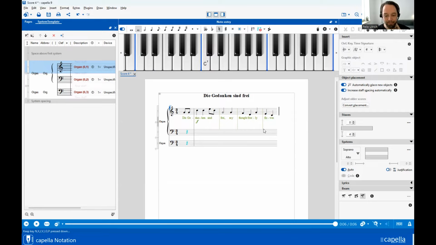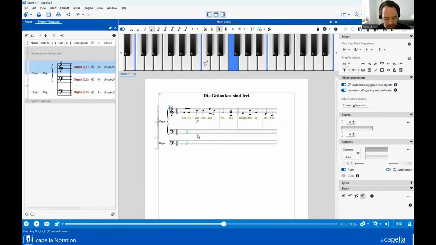There you go. So I think this basically covers the keyboard entry. Next, I would like to show you the mouse entry. There are several ways to do this, but the way I like to use it is to simply hold down the control key, which gives me the possibility to add another note wherever I see it necessary. And I could also just continue writing music like this.